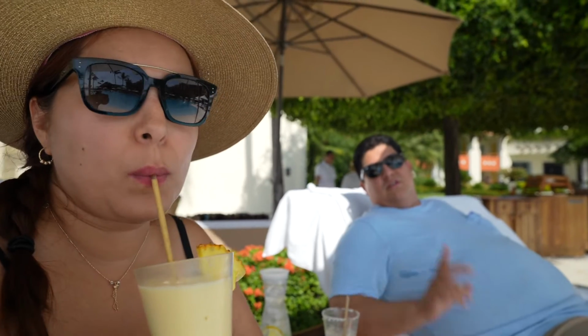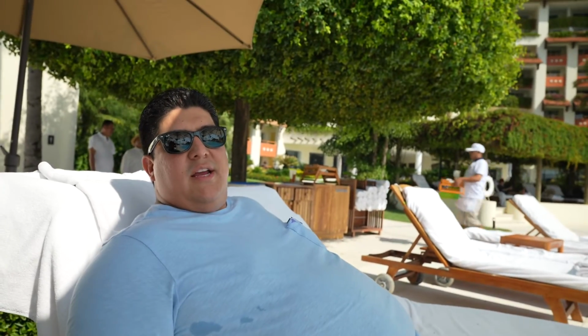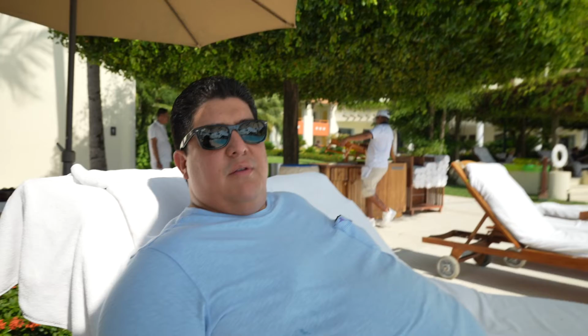So, did you mention the cool thing that they did for us? At a lot of the all-inclusive resorts, if you want to do an early check-in, they charge an extra fee. But here they said, oh, y'all can come whatever time y'all want. We may not have your room ready, but you can already take advantage of the restaurants, the pool, everything. No extra charge or anything like that. And I asked them if that was standard. They said, yeah, that's pretty much our policy. So I thought that was really cool.